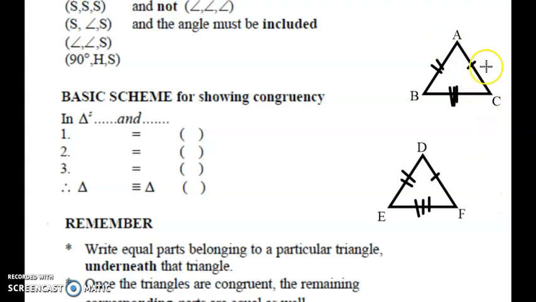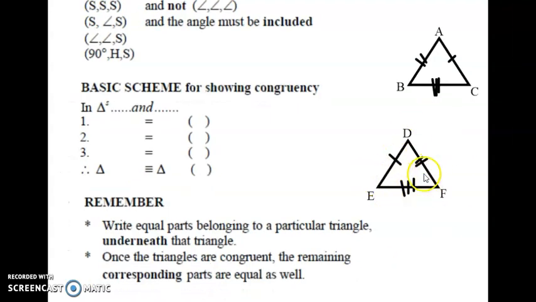So we started with AC, but let's call it triangle CAB. So in the same breath we will say the same sequence as DEF, which are congruent to each other. And my reason for my congruency in this case would be side, side, side. That is an approved method of proving congruence.